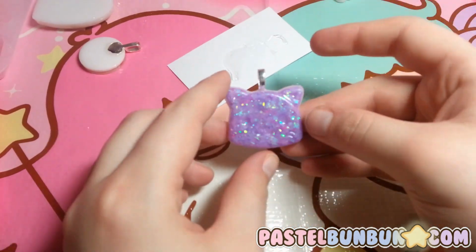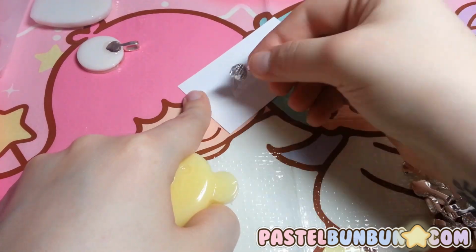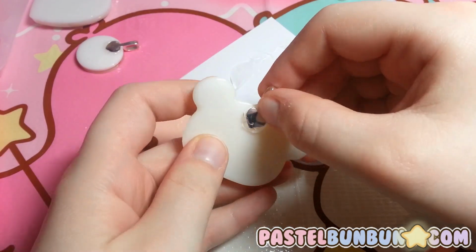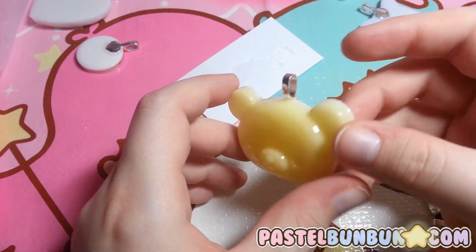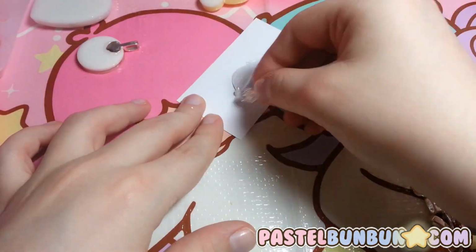It's by Ranger, and I put that on the hole, just a little dab of it. And then when I screw it in, I use an embroidery needle. It's a metal one because it's not very sharp. I just put that through the eye screw, and then I twist it, so it's easier for me to twist it on than just using the tips of my fingers.